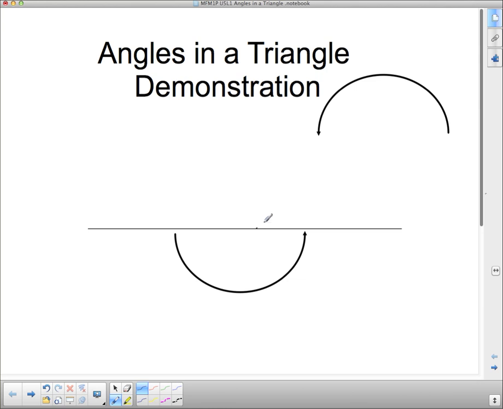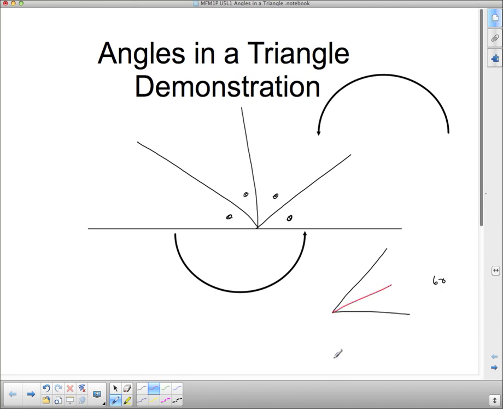What that actually means is if I put a bunch of angles out from this straight line, when I add them all up, this angle, this angle, this angle, this angle, they all have to add up to 180 degrees. If I draw any old angle like this and I say that this is 60 degrees, and then I split that angle, I don't know what those two parts are. This one looks a little smaller than this one. Let's call them A and B. But I do know that if I add A and B together, I get the big angle, and I just told you the big angle was 60 degrees. So A plus B equals 60 degrees. Same thing happens over here. Our big angle is 180 degrees, so if I add up this angle and this angle, I have to get 180 degrees.